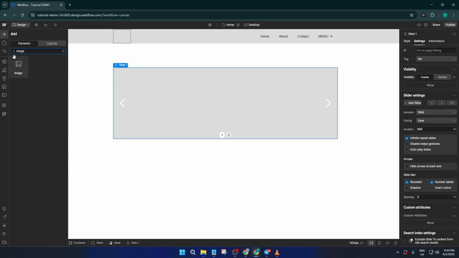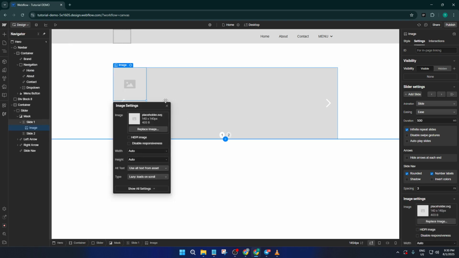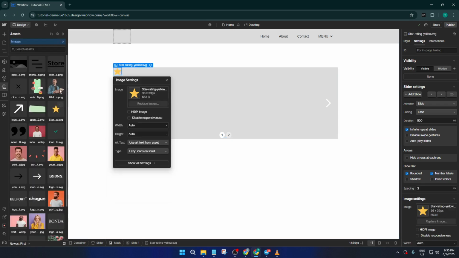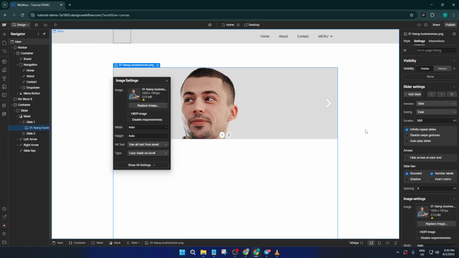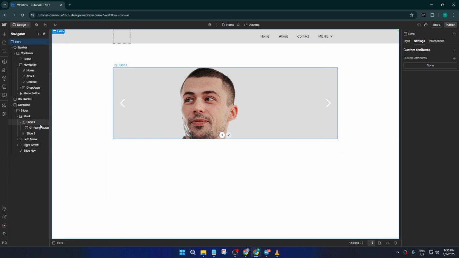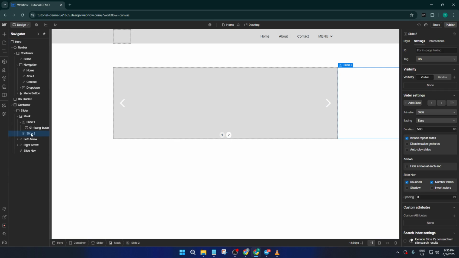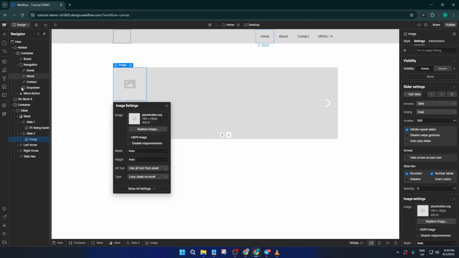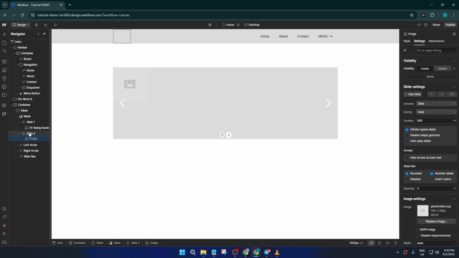Next up, slides need content. For most carousels, this content is images, so let's focus on that. Click to select the first slide. By default, Webflow will create the first two slides for you, and then drag in an image element onto that first slide. When you see that blue highlight showing you're inside the slide, release to drop the image. Right after that, you'll be prompted to choose an image. Here, you select something from your uploads or hit the upload button and pick a new file from your computer. Take your time choosing an image since this is what visitors will first see in your carousel. Don't worry if it's not perfect, you can always swap it out or resize later.